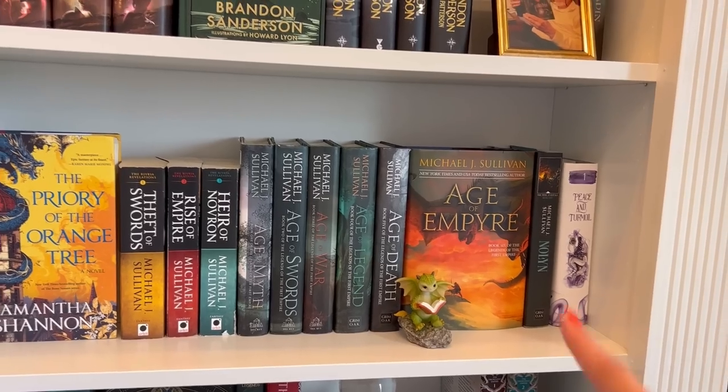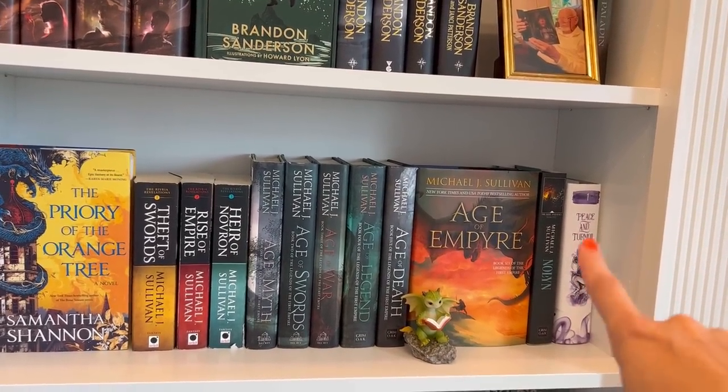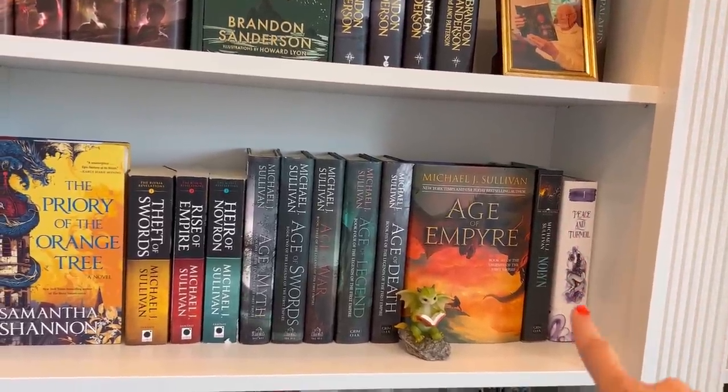And then I have Nolan, which I still need to read, and Peace and Turmoil by my friend Elliot Brooks, which I do still need to read. I'm very excited to get to it.